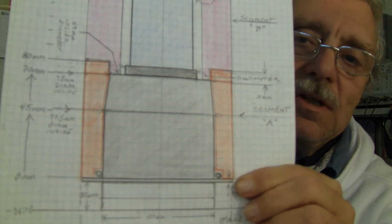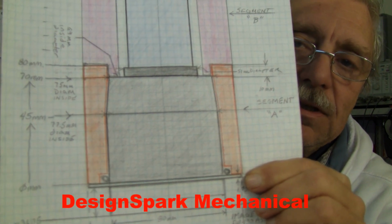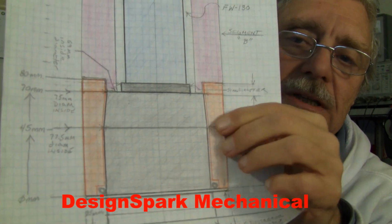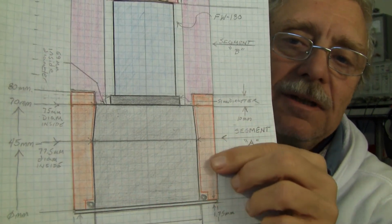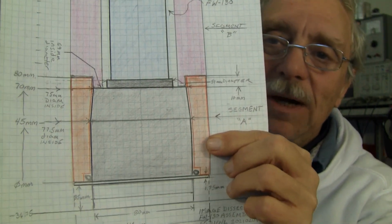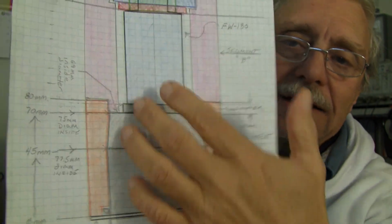I'm learning to use DesignSpark 3D, which is a drafting program, and I was successful at producing this cylinder with this angle, which was 11.03 degrees. That's burned into my mind. And this is a round cylinder. We're looking at it as a cutaway.